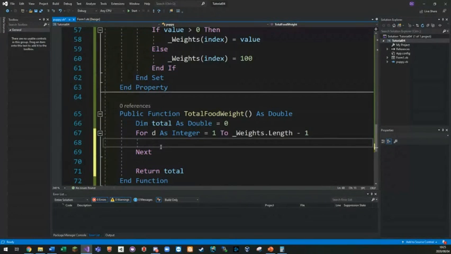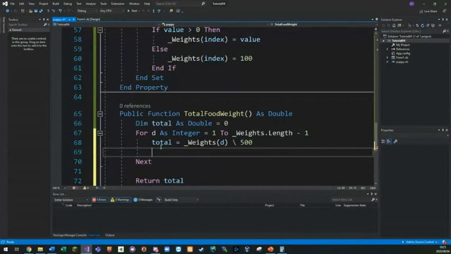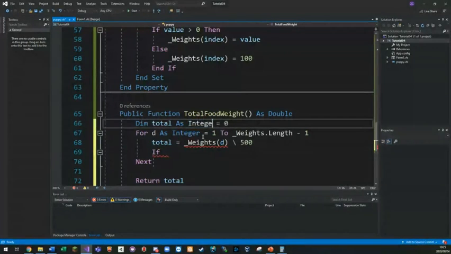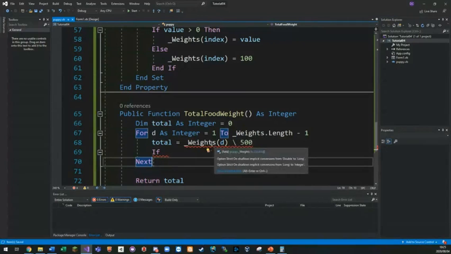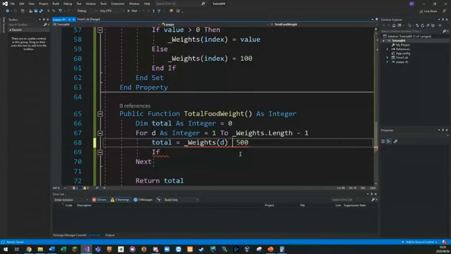So quite simply, we say that total equals weight divided by 500, okay, this is integer, because it's always going to give us a whole value, sorry. This is an integer division.